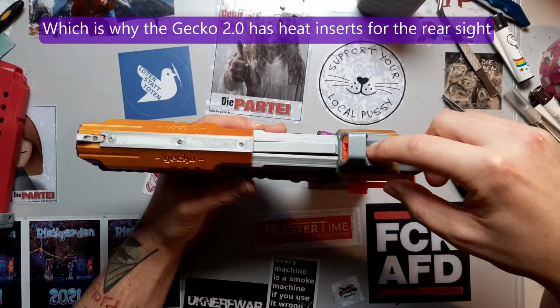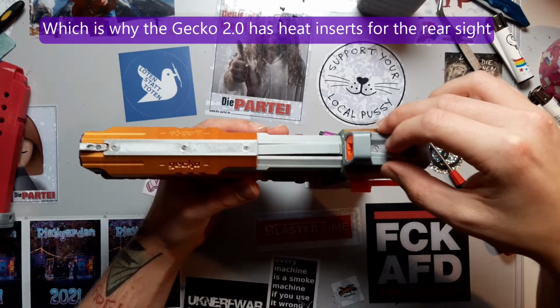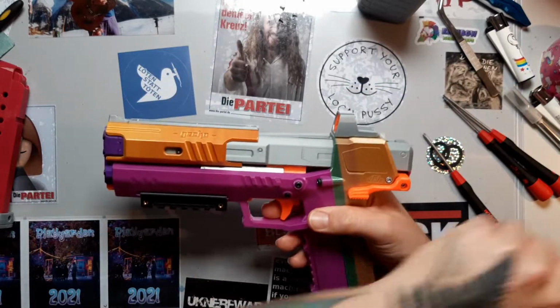If that becomes loose because you've over tightened these screws or whatever, you can take this out, put a little bit of glue underneath, and then it's going to be solid in place. But, yep, alright, let's go.